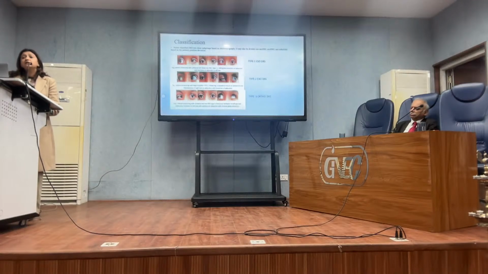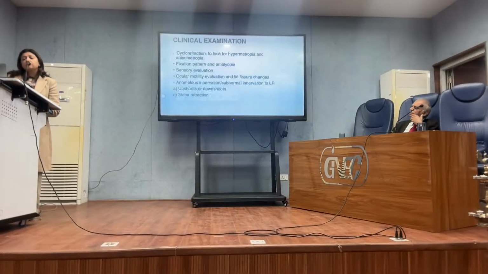In type 3 Duane's, it can be ortho, it can be eso or exo. That will depend upon the imbalance of the mechanical and the innervational forces which is going on. Here, if you see, the child has abduction limitation also, along with adduction limitation. So here we understood in type 3, the normal innervation from the sixth nerve is not there, but the anomalous innervation from the medial rectus is quite high and severe. So these are responsible for the various clinical features which you see in Duane's.